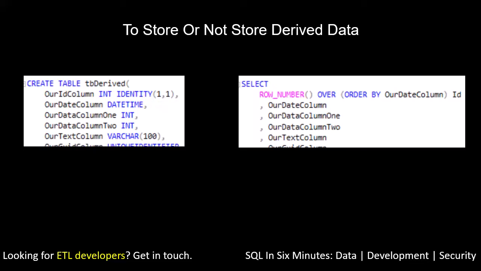Then we have to consider whether our environment is OLTP, so we have high transaction processing. Keep in mind, in that type of environment, heavy queries may cause disruptions. So we want to be careful how much our queries are deriving data in those environments. Whereas in OLAP environments, we typically have timed loads, not always, but typically. So we have an environment built for heavier, more expensive queries. And then of course we have the hybrid environments, which are a little bit trickier, but also more common.